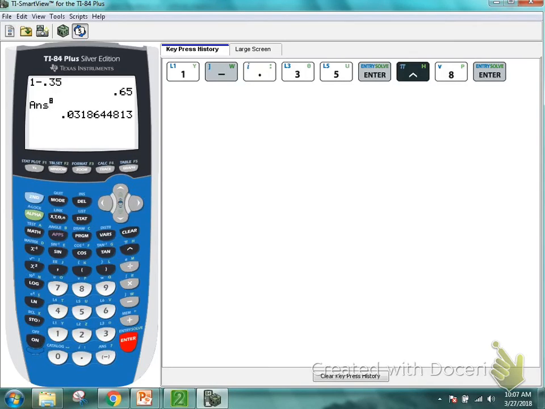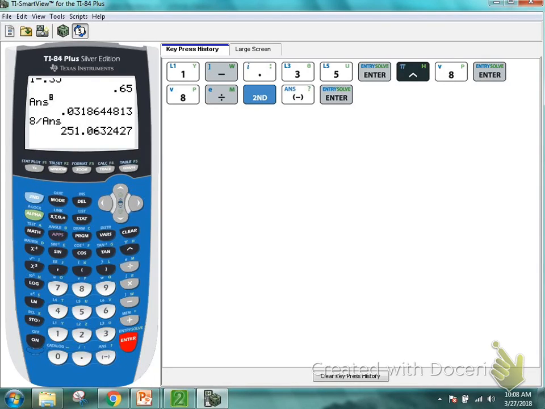So what you do is you round it so you write it on paper. Okay? You don't need to write this all down, but you leave this there in your calculator. If you looked at your work, your next step was do 8 divided by this number, right? So then you do that. So 8 divided by, and then this number, if it's the last thing you have as an answer, you always hit second negative, and it'll bring that answer up. Kind of like how if you do 2 plus 3, you hit enter, it's 5, and then you hit plus 2 again, how answer pops up. Same thing, except now you're putting the answer second where it needs to be instead of first. You hit enter then, that gives you the answer you want.